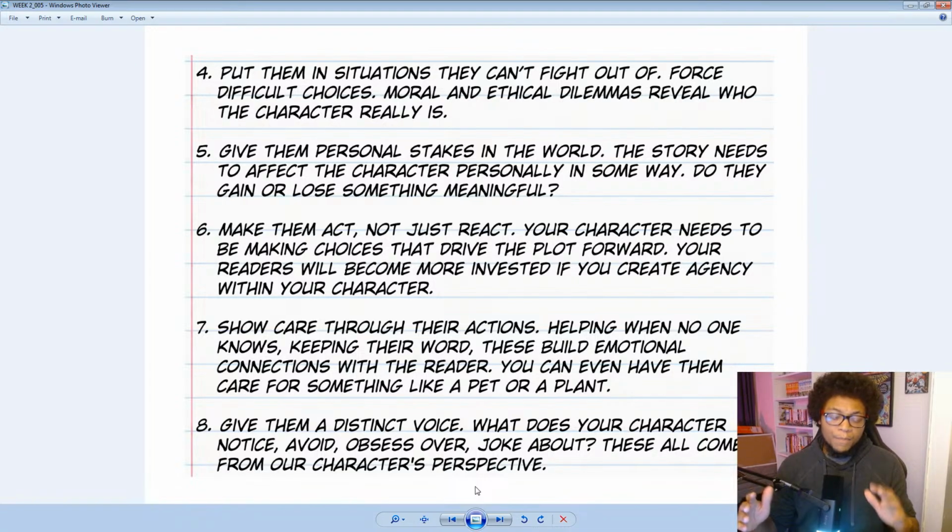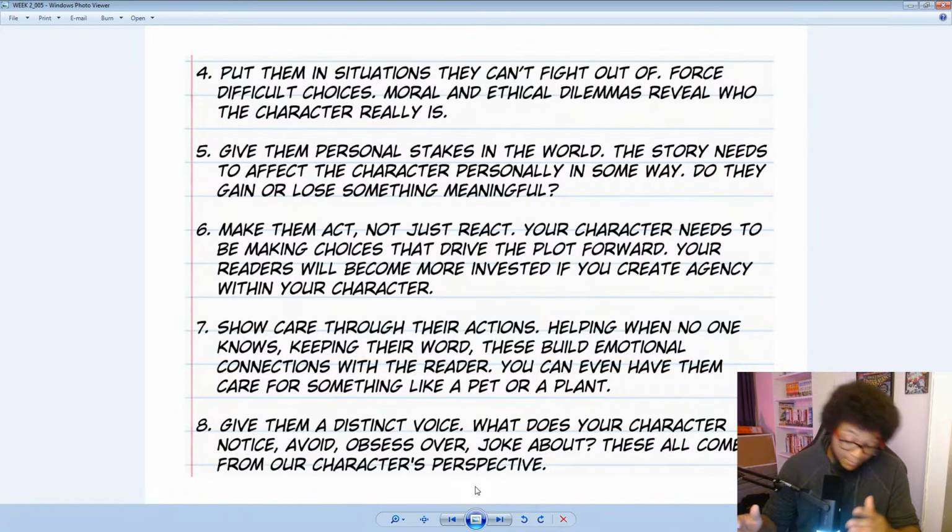So by giving them all these situations, you are essentially making them a real person, or at least real enough to where the reader is very invested in what happens to this character. And that's what you want, because that's what keeps them coming back. So all of these character dilemmas and such are basically just other ways to help you make your character more relatable to that reader. So I'll read a few more of these and then we'll get to the next thing.